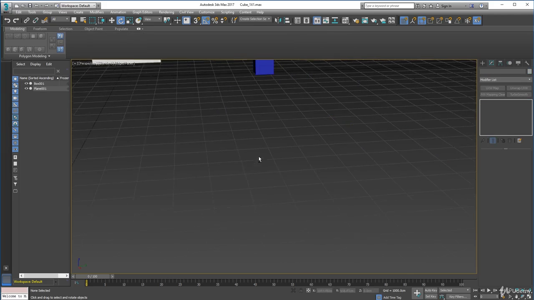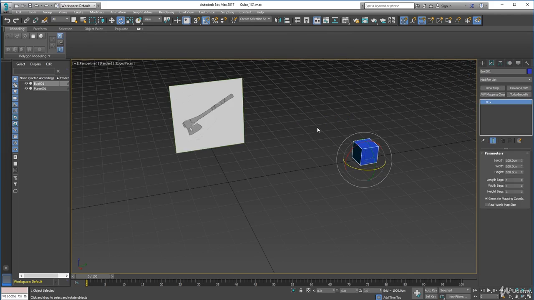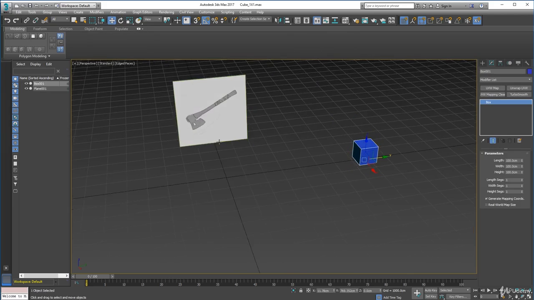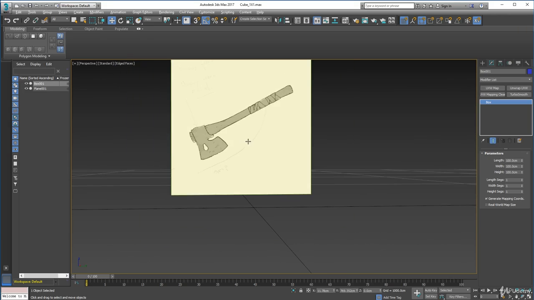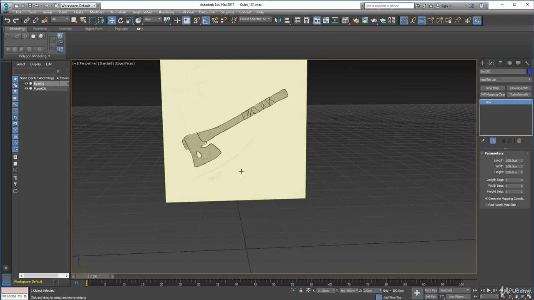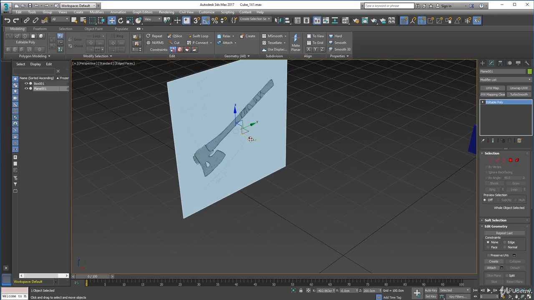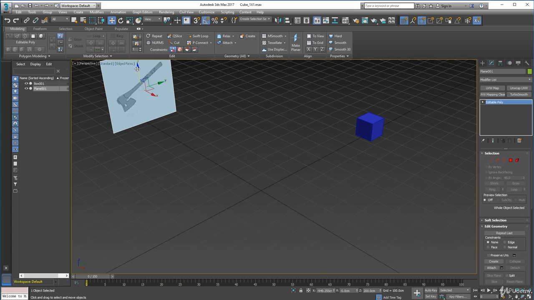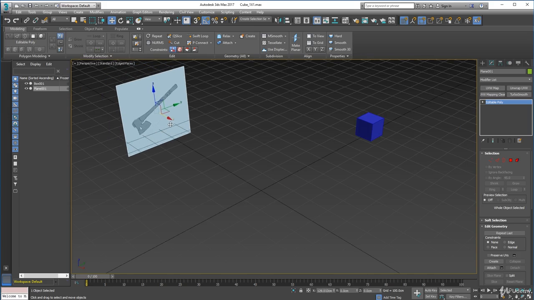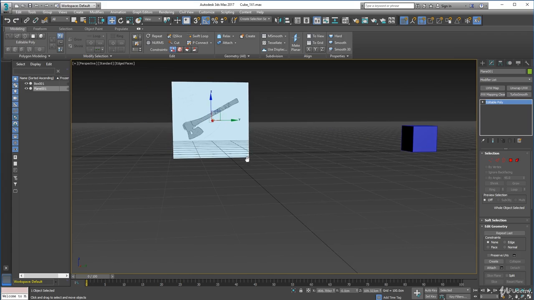Okay. Cool. Now we can start modeling, which is great. Let's just move it back a little bit. Just bring it down so that the axe is sitting roughly on the grid, like so.